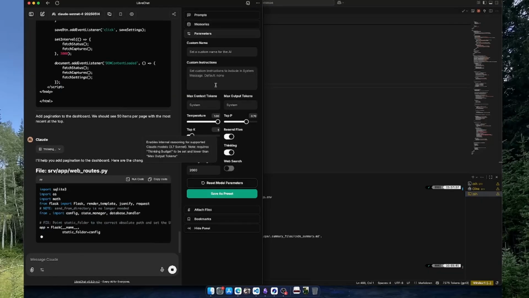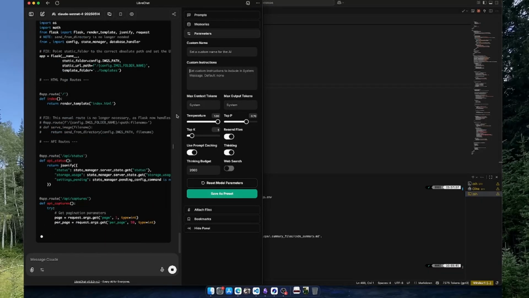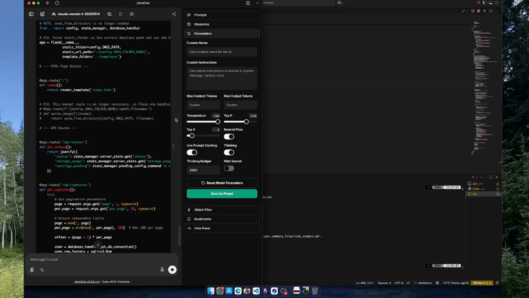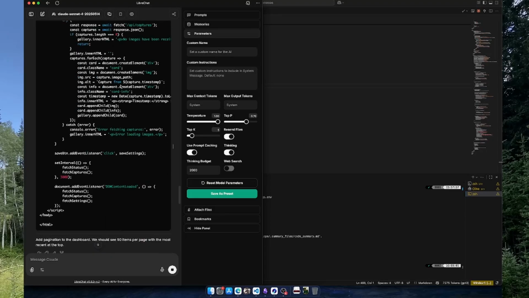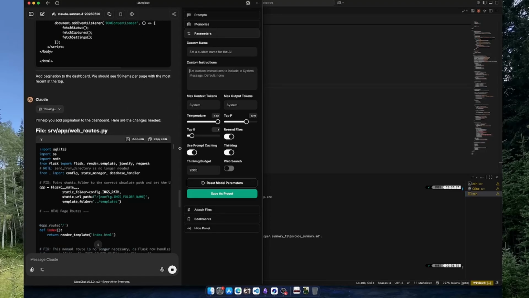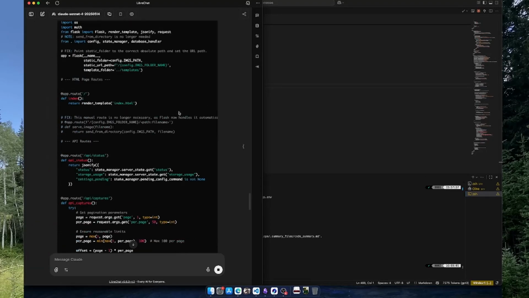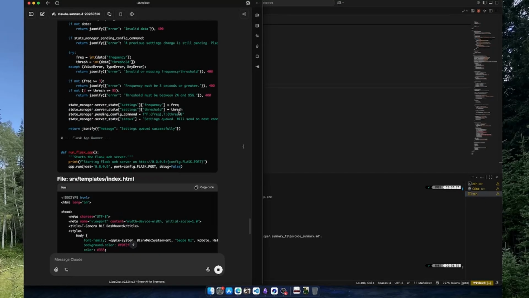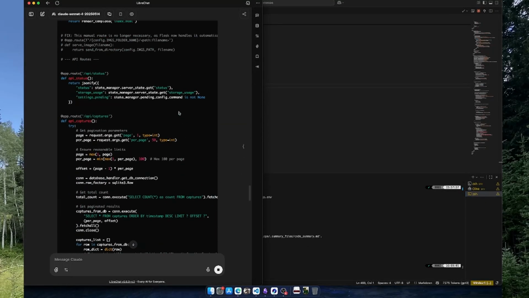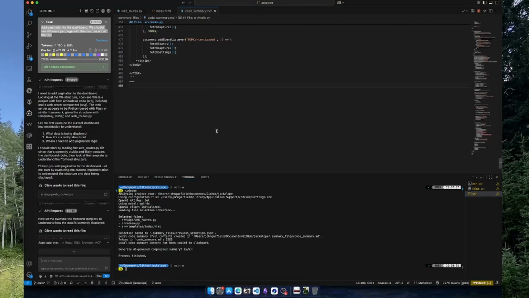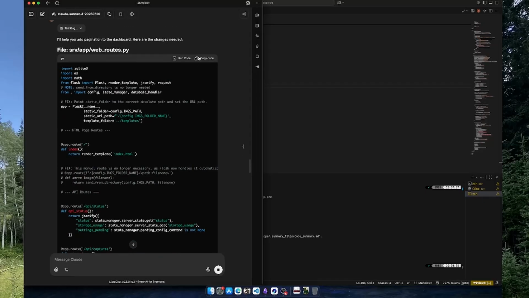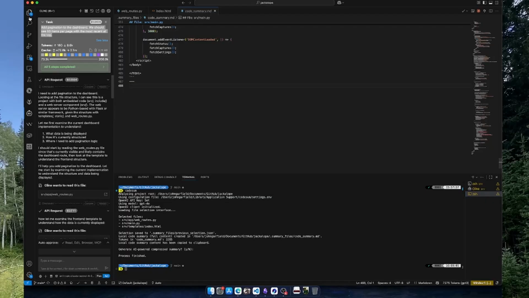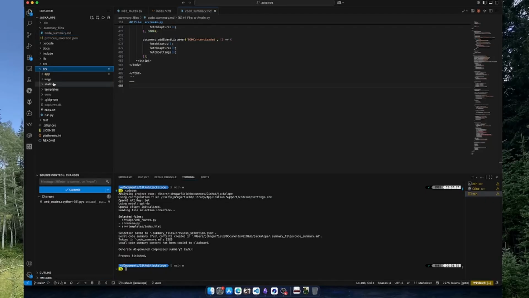And I usually don't include a system prompt, but if I do, it's usually something basic. I'll ask it something like, if I didn't provide the file you need to change in the context, ask for that file before proceeding. Sometimes I'll ask it to always respond with the full contents of the files for clarity, because sometimes it'll just show you a couple of changes and then you have to figure out where to put them. So I just want the full files. So sometimes I'll tell it to do that in the system prompt. But here I haven't told it anything. The files are fairly short, so it'll probably just do that anyway.